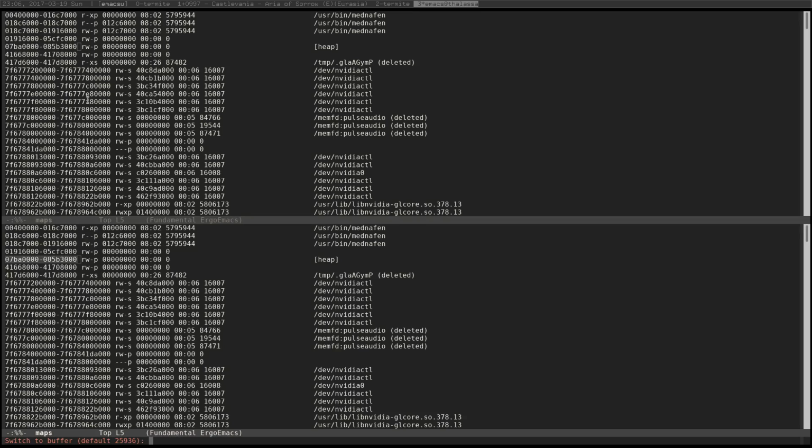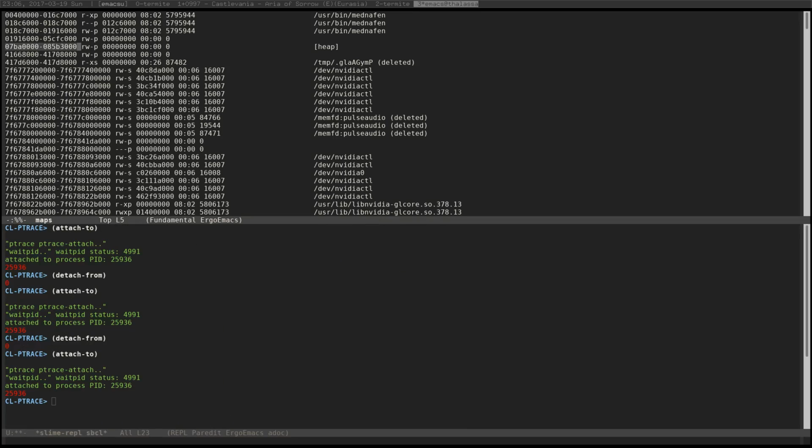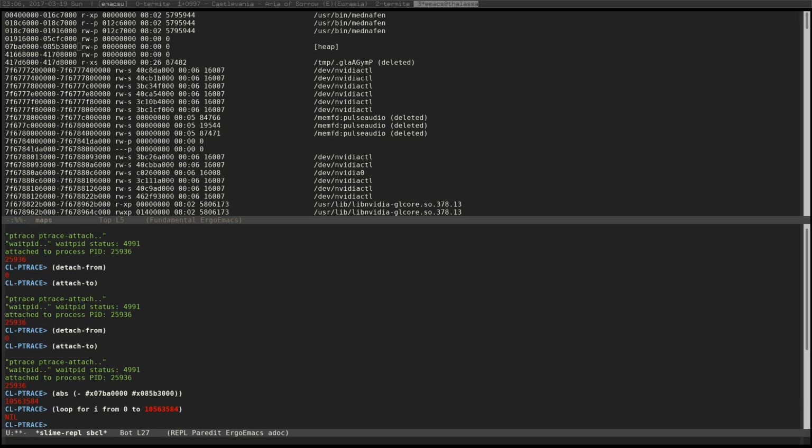So we can look up how big this address region is. Let's paste this here, use hexadecimal notation, and create the difference between these and the absolute. So those are just 1, 2, 3, 10 million addresses. So we can easily loop over these, like a loop for e from 0 to this one instantly. And that's our first approach to this.